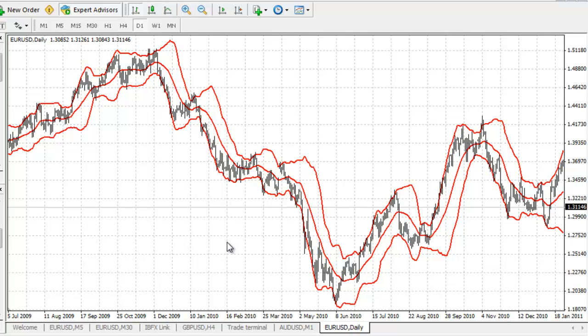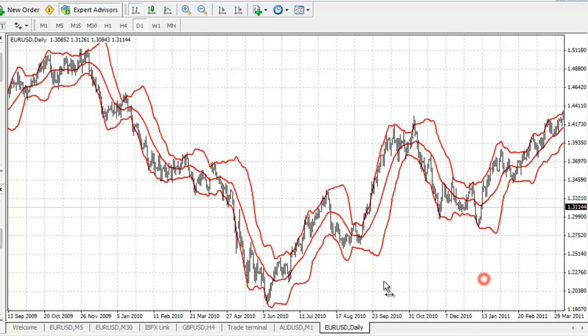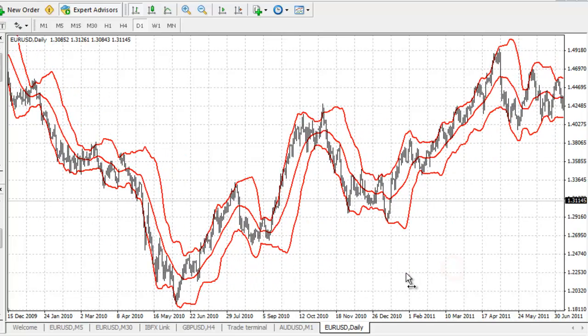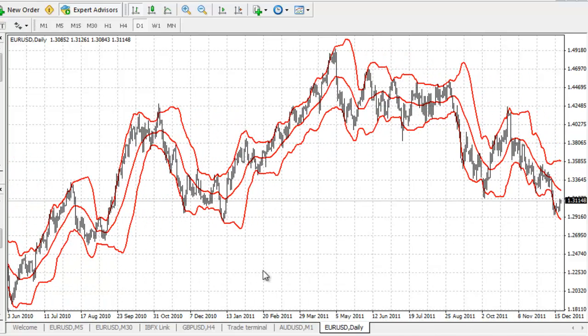They seem to think that you should sell when prices hit the upper band and buy when prices hit the lower band. But as you can see quite clearly, if you were buying every time prices hit the lower band, you'd soon run out of money. Similarly, if you were selling every time prices hit the upper band, that wouldn't do you much good either. So this concept of walking the bands is quite important, and you will see the price action behaving in this way reasonably frequently, so keep an eye out for it.